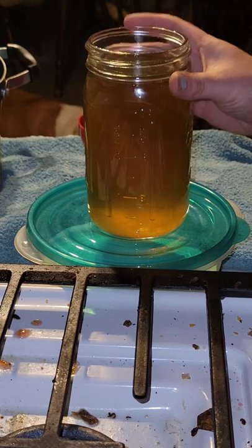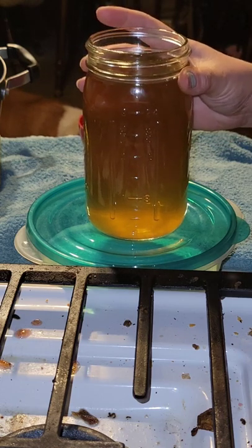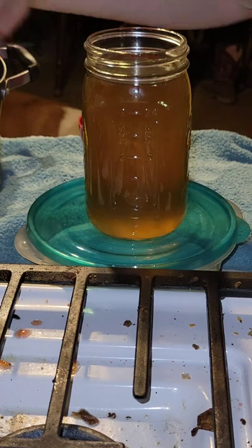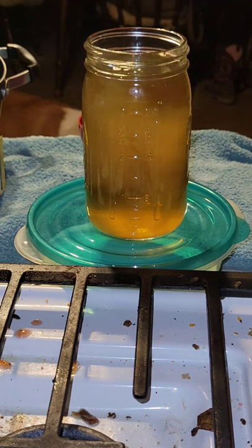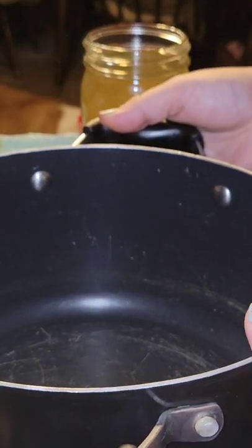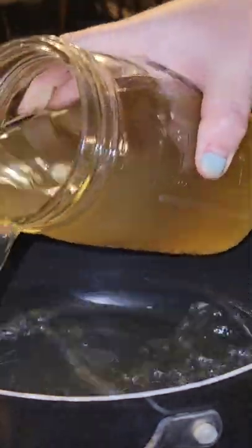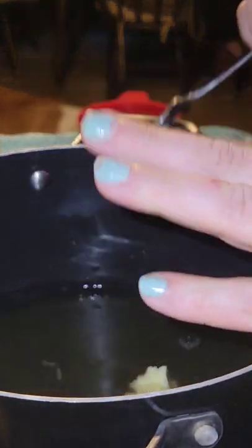So I have my dandelion tea and I am going to add my lemon juice before I put it in the pot, because I want to find out if the lemon juice changes the color like it did with the lilac jelly. I have that already measured out so all we've got to do is pour it in there. I think it lightened it a little bit — either way it's going to be a nice golden yellow color when we're done. We're going to put that into our pot. We're also going to add a teaspoon of butter just because that'll help reduce the foaming as this is boiling up.